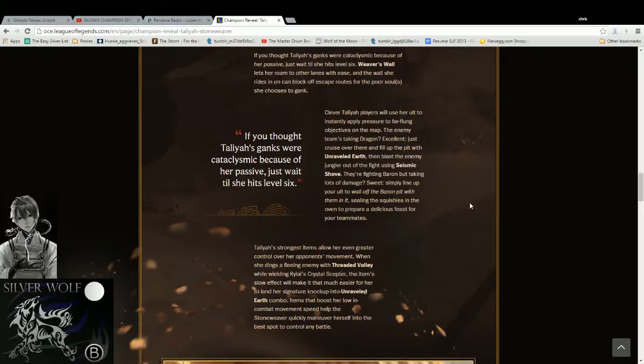The enemy team taking Dragon? Excellent. Just cruise over there and fill the pit with unraveled earth. Then blast the enemy jungler out of the fight using Seismic Shove. They're fighting Baron but taking a lot of damage? Sweet. Simply line up your ult to wall off the Baron pit with them in it, sealing the squishies in the oven to prepare a delicious feast for your team.